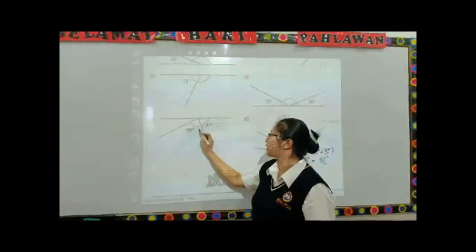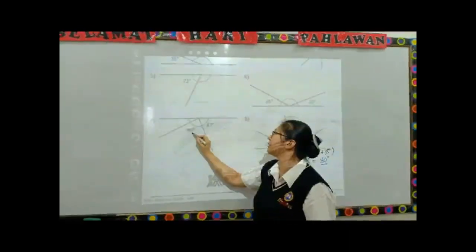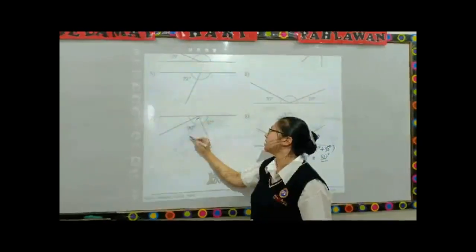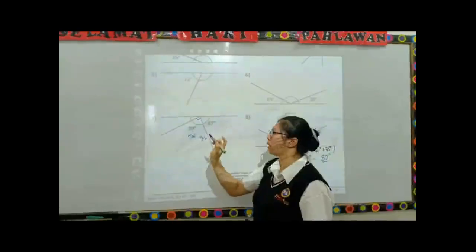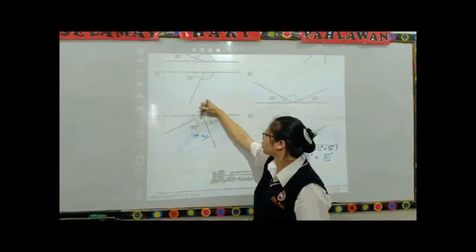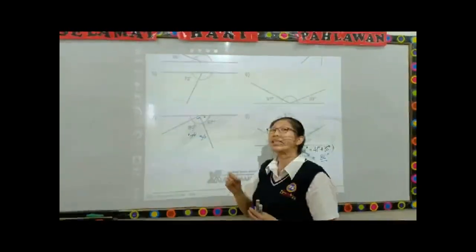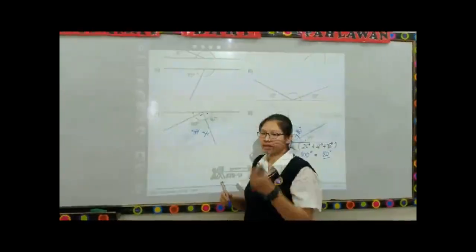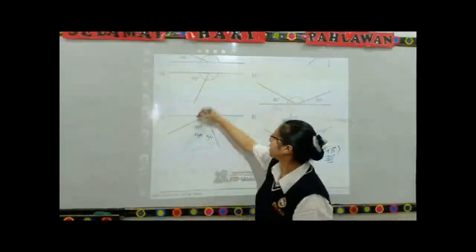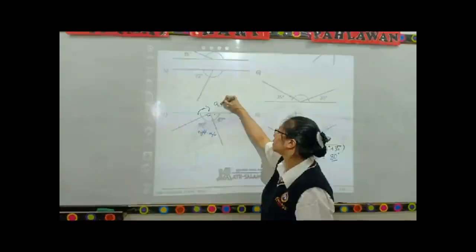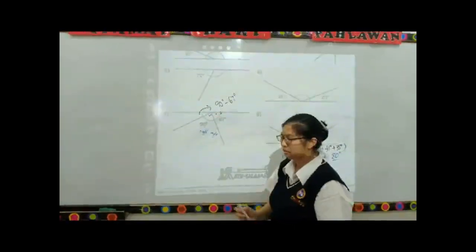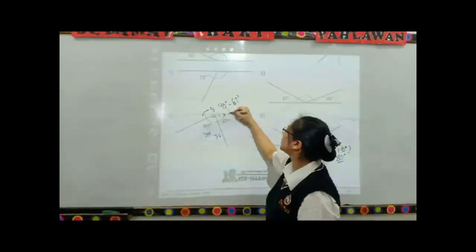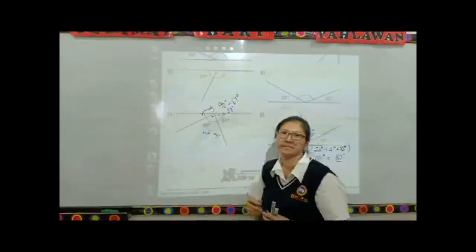So in this question, you see, one of the angle is 90 degree. What does it mean? This is a right angle. So I can tell that the sum of these two angles should be 90 degree. Why? Because 90 plus 90 is 180. So to find the angle over here, I can just simply do 90 degrees subtracted by 67 degree, which is 23 degree.